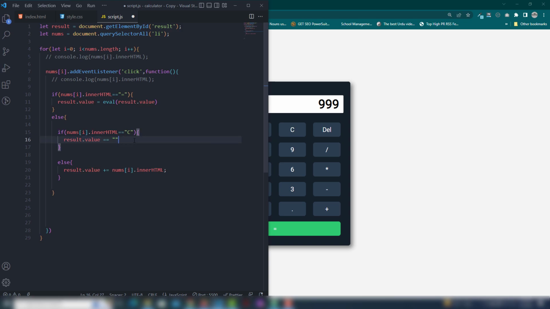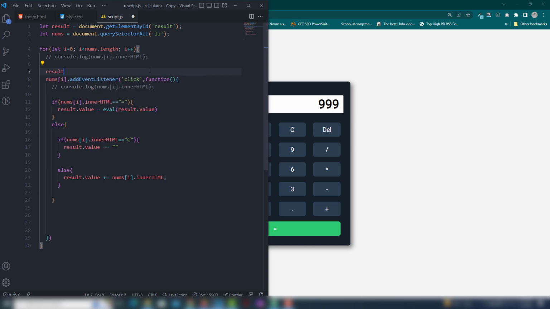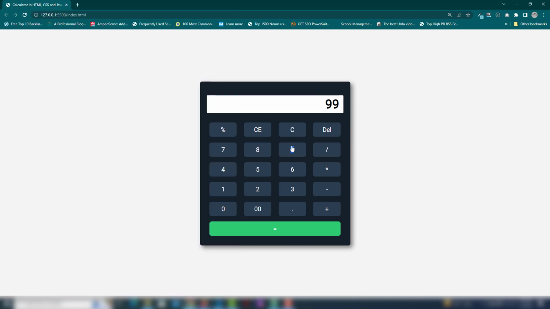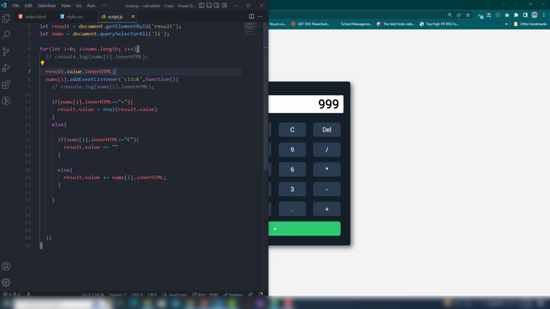Okay, I will use that result.value.innerHTML. Then I think it should be display. No. Result.value.